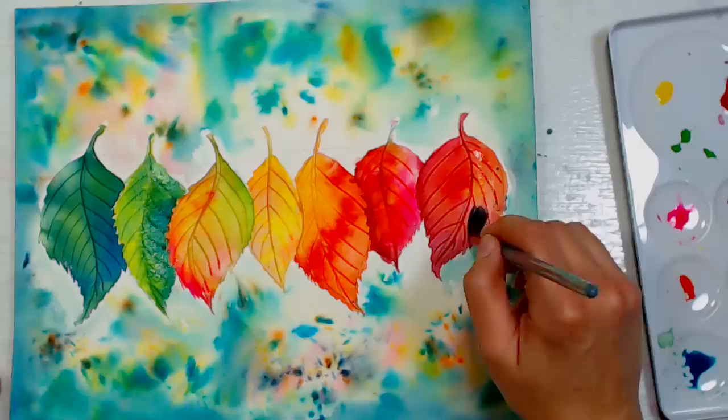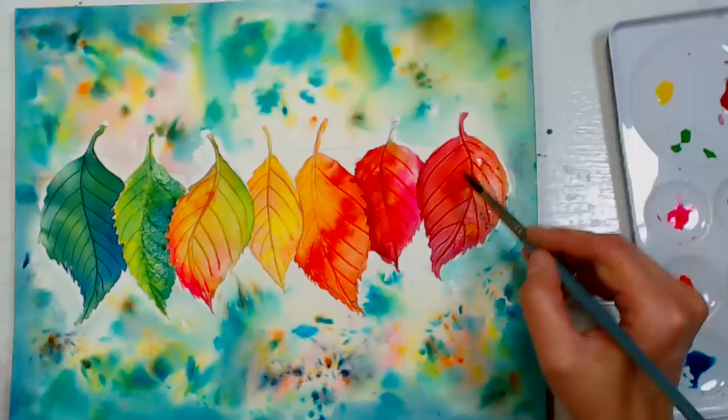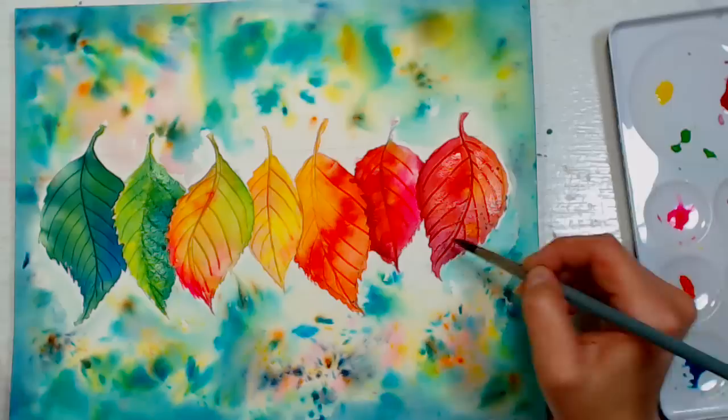If you have a wet leaf next to where you're working, paint the other side of that leaf so you don't end up having bleeding where you don't want it. You don't need to wet the whole leaf. You can just wet a few patches and then drop in some colors.